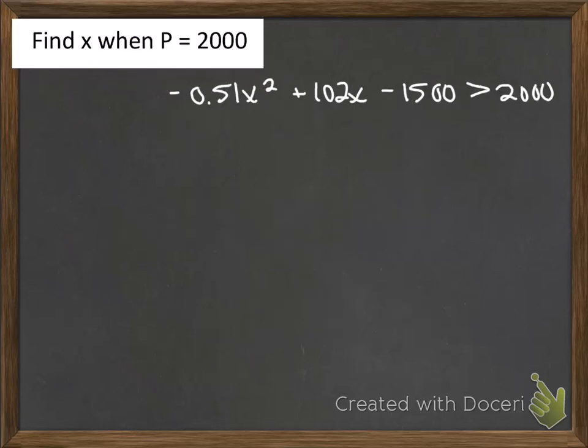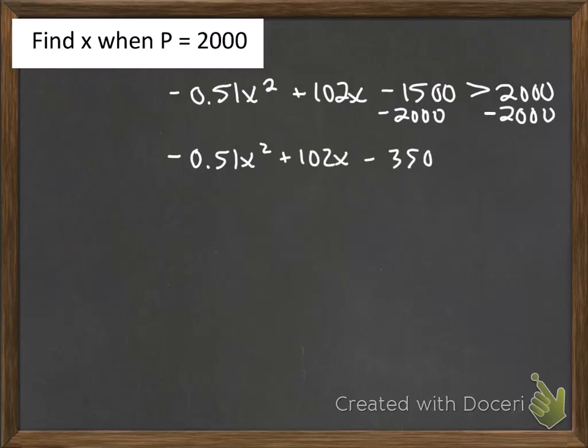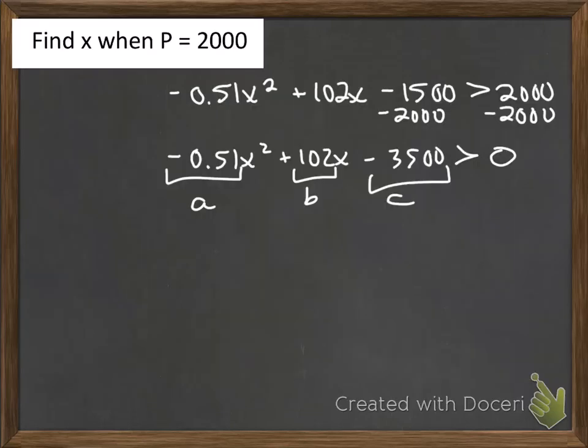So this problem is almost identical, right? Now it's saying, well, what do I have to do to keep the profit above 2,000? So remember, mathematically, if I'm trying to solve this, I'm going to have to subtract 2,000 from both sides. So I have this almost identical equation, except for the y-intercept has moved up to 3,500. Okay, so again, I can put negative 0.51 in for A, put this in for B, put this in for C. I can crunch those numbers, or I can cheat, and I can graph this new equation.